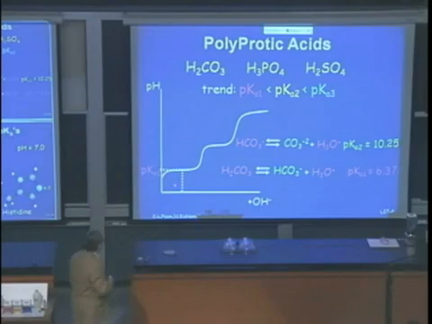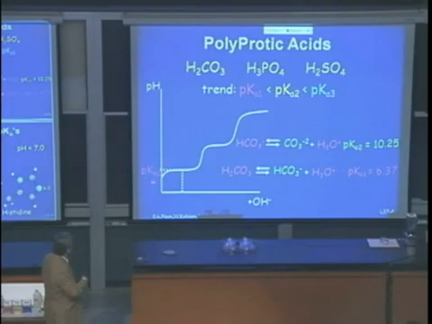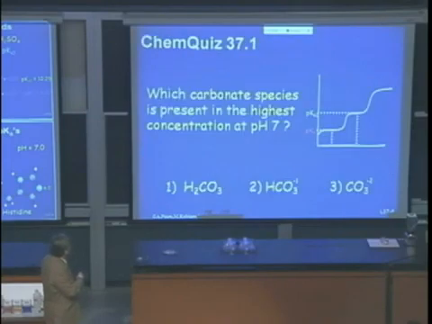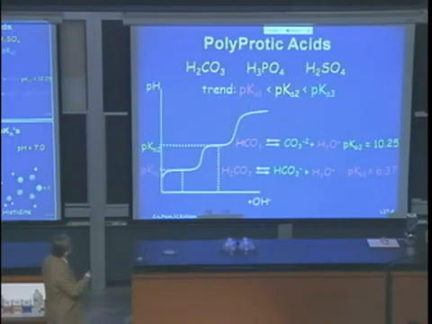Now we know again, half equivalence point, that's what the titration is for. Half equivalence point, on the pH scale, is the pKa 1, 6.37. The second half equivalence point is pKa 2, and that's it. And here is the equivalence point, here's the other equivalence point, and the rest we don't care really about.